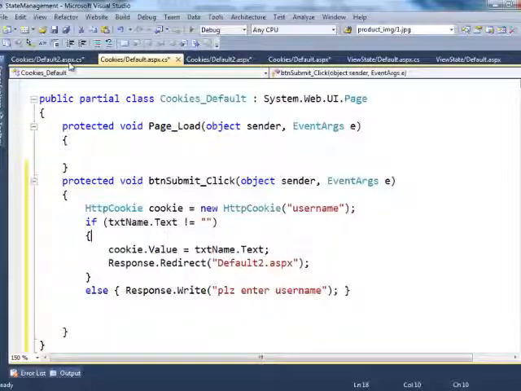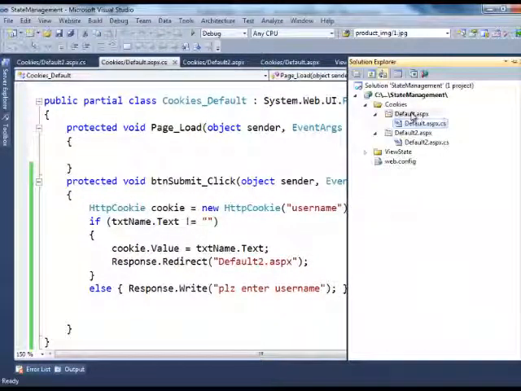Okay, let's see. Default.aspx executing. Now see, what if I did not provide any information, and where that response.write will be executed is nothing but this will append the information. This control, the position of this control will be automatically changed.